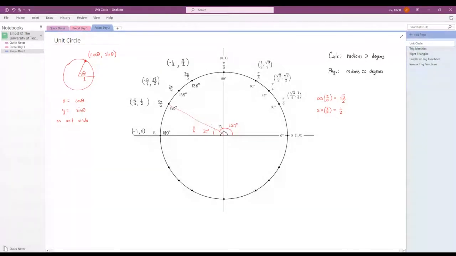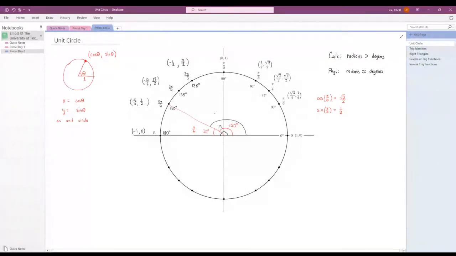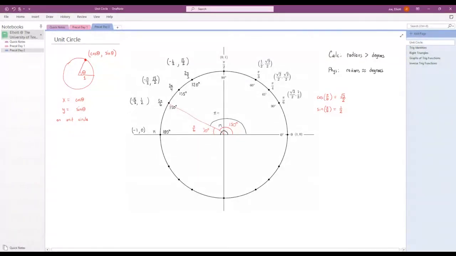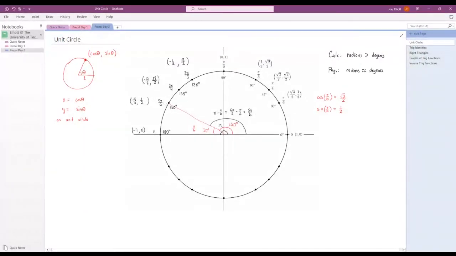So if you're looking for what this angle would be in radians, it would be the total, which is pi, and then minus this pi over 6. So that's like 6 pi over 6 minus pi over 6, and that gets you the answer of 5 pi over 6 for this angle in radians, okay? So if you don't have these memorized, you can still figure it out, just using the symmetry of the unit circle, doing a little bit of arithmetic as well like this, okay?